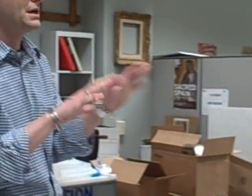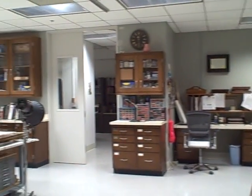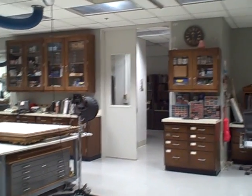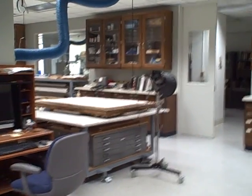So paintings conservation. We also have paper conservation, which is back in this area. That's going to be prints, drawings, photographs, etchings, as well as Chinese scrolls, Asian paintings, screens. We have objects conservation, which is any three-dimensional object. It could be sculpture, glass, metal, a lot of modern design materials and decorative arts. And then we have textiles conservation. So upholstered furniture, tapestries, costume, fashion, and now conservation science.